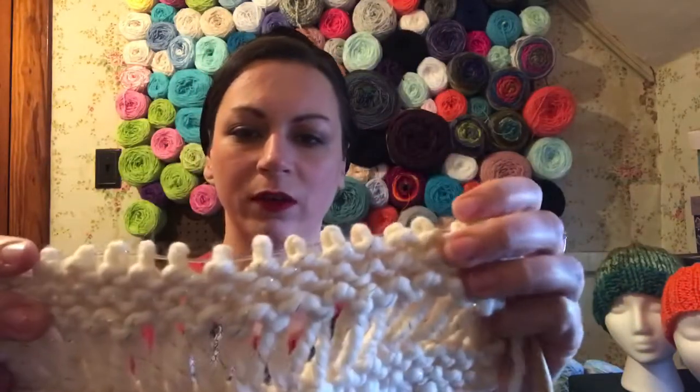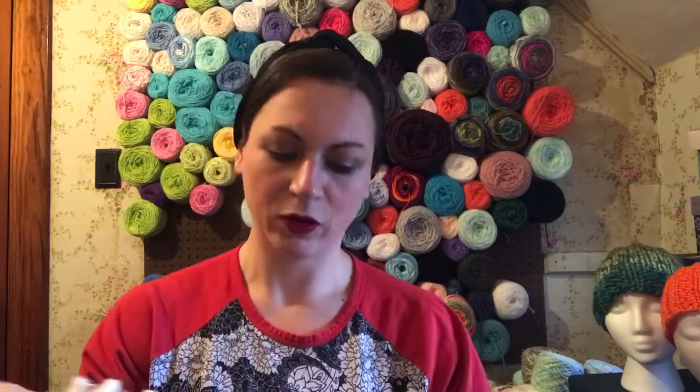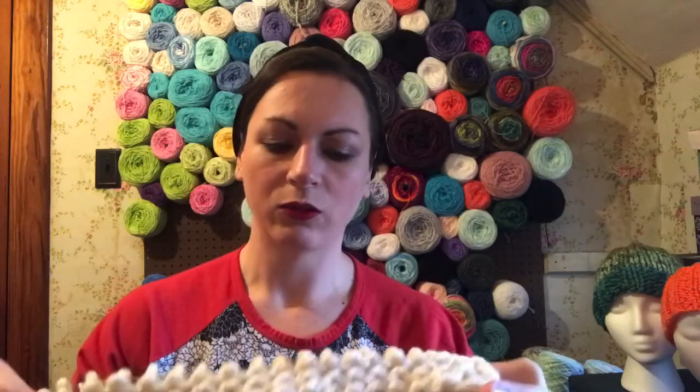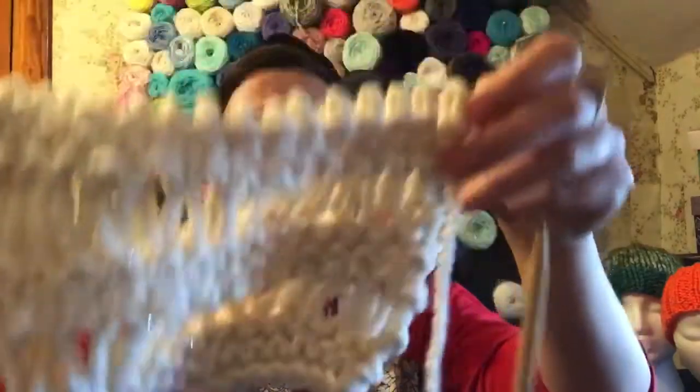So it's just simple drop stitch, no pattern. I just know how to do a drop stitch, so that's what I did. I cast on 20 stitches and go from there. Every 5th row, I knit 4 rows, and then the 5th row I do my double yarn overs. So that is how it is coming out.